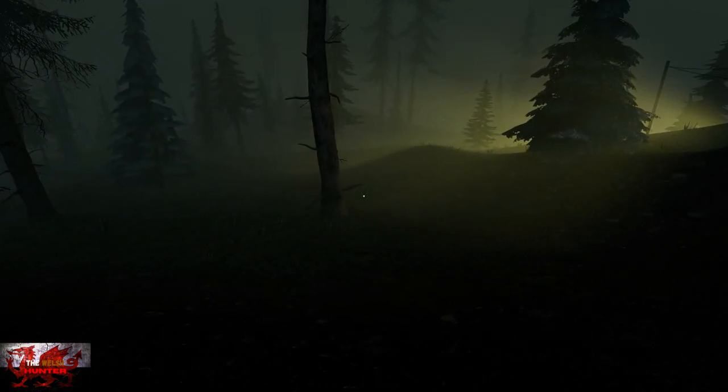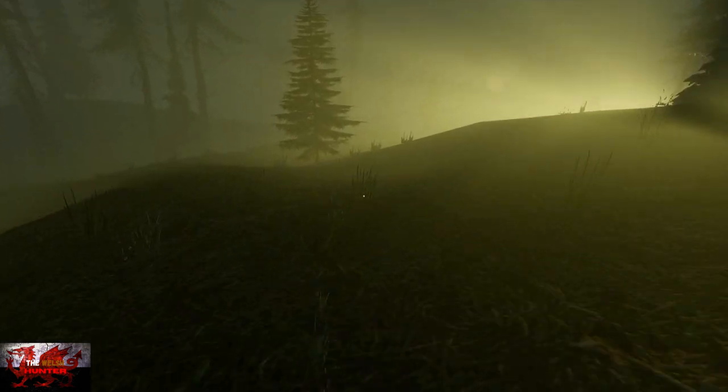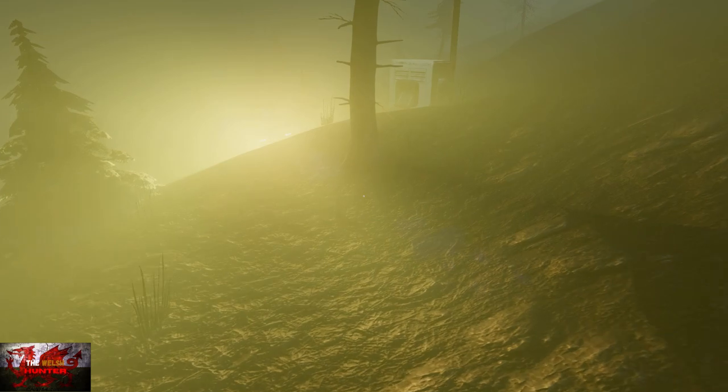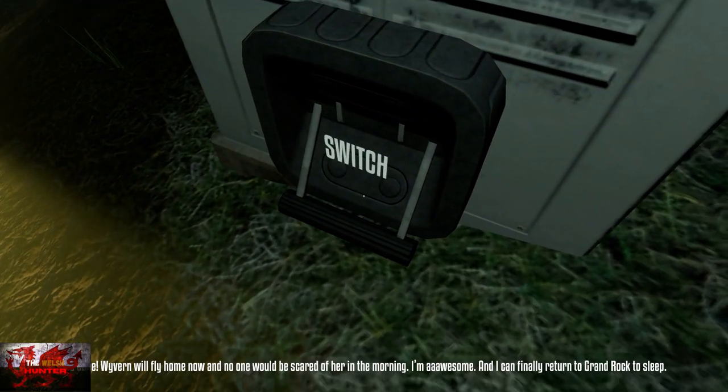Right, from here, we're going to turn down... Basically, obviously, we're going to head towards the light, which is obviously going to be our car. God damn it, it's so friggin' bright. Basically, we're just heading back to the switch, and we're actually going to turn the switch back off.